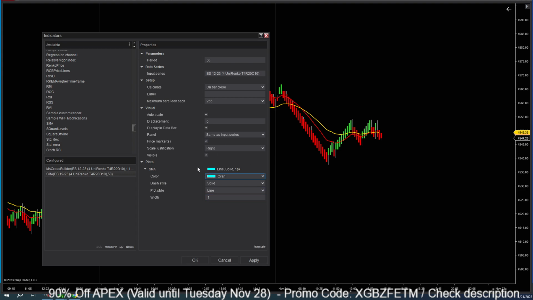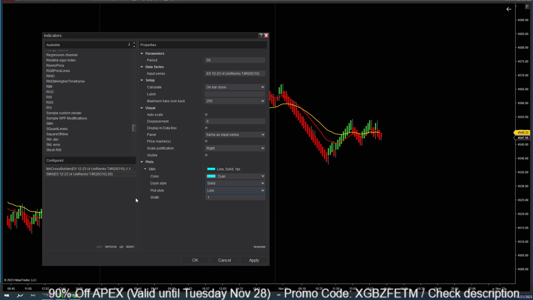So the 50 SMA is a cyan. In time charts, I don't use the cyan. I use the yellow, or the gold with a dash line. So let's see here. Is that the one I use? No, the hash in this one. So this one is the one I use for 50. But for Renko, I just use the cyan.